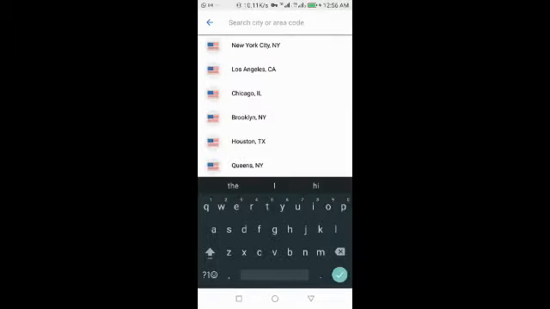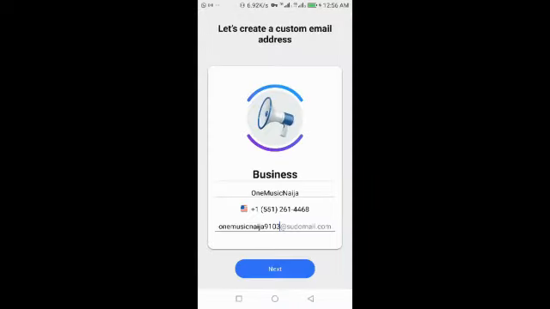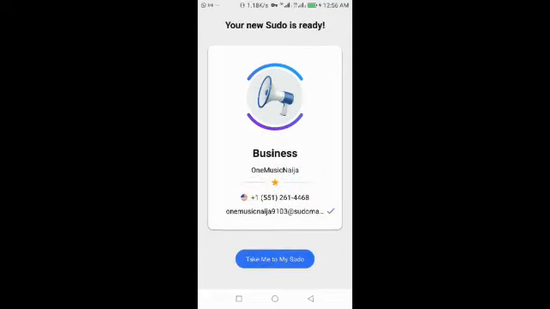Then choose your phone number. Choose the one you want to be using. So I'm going to choose New York. I'll just choose this number right here. This number I'm going to use to open the WhatsApp. Like I said before, if your phone is slow, this process might take a bit longer, so you have to be patient. If your phone hangs, you can quickly restart your device and try starting the process again.